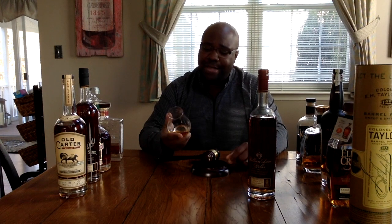I know the NT collection is very hard to find. I get it. I bought this one at retail, which I should say, the retail price on this one is like $130, $140. Very normal, not bad for, in my opinion, the number one bourbon out there, hands down. If you can find it at a bar, it's definitely worth trying. If a friend has it, make sure you ask him or her to pour you a glass. And if you're lucky enough to buy it at retail, maybe even slightly over retail, hands down, folks, this is definitely worth it.